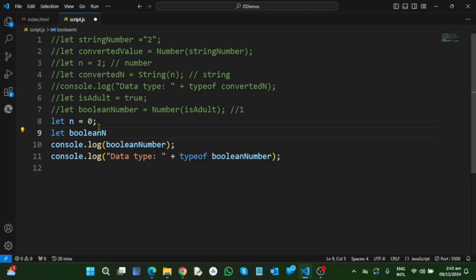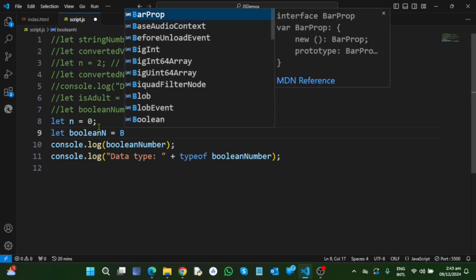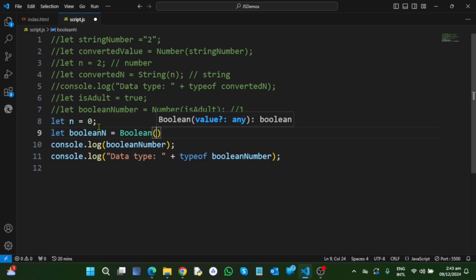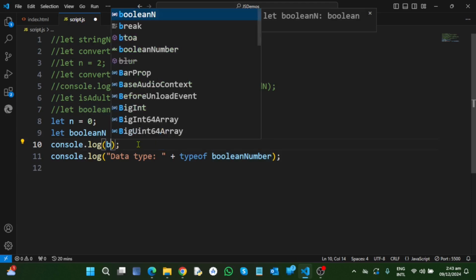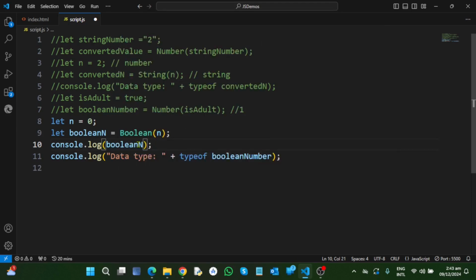Let booleanN be equal to... I want to convert this n, which is a number, to Boolean. So can you guess what I should use? I will have to use the Boolean function. So using the Boolean function, I'll pass in the argument n, and let's see. I have my booleanN, and of course typeof booleanN. Let's check it out. So guess what we get here?